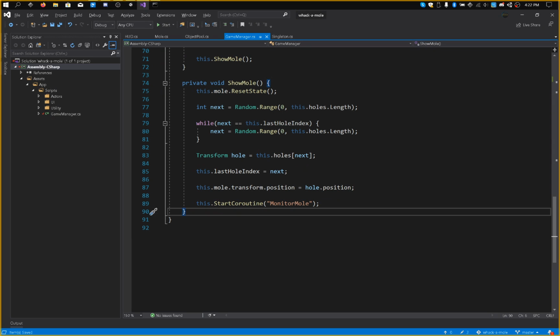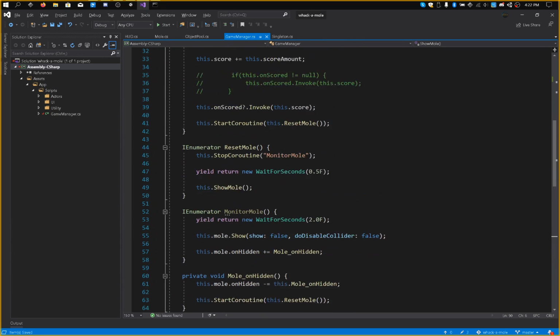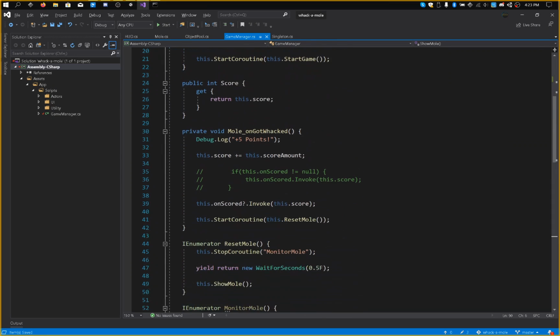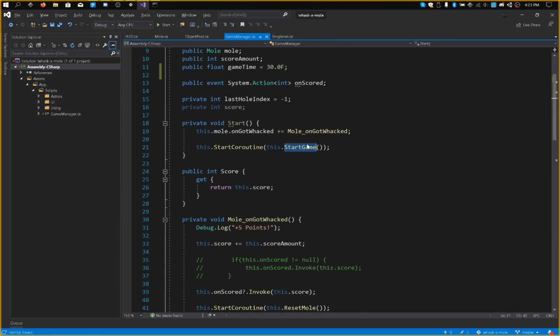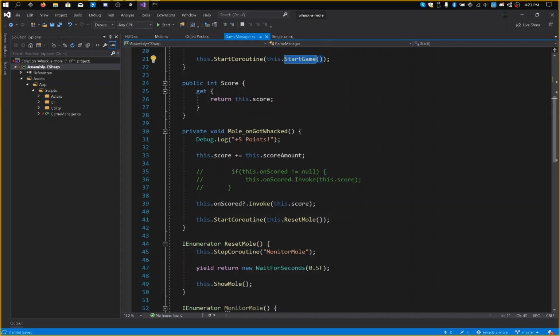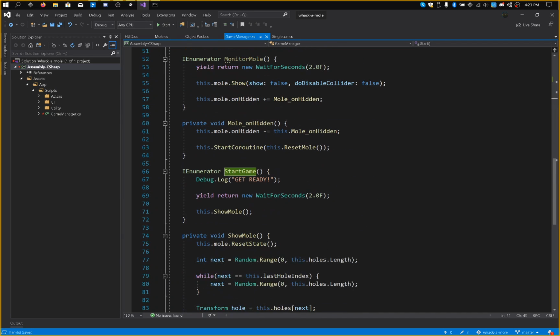And so, before we start the game, the timer, don't we have to wait a little bit? If we remember our game loop here, we have this start game, and in our start game we actually wait 2 seconds. Now this is in preparation so later on we can have a little UI banner that says get ready, and then slowly fades, and then go, or something like that. A lot of things we can do.